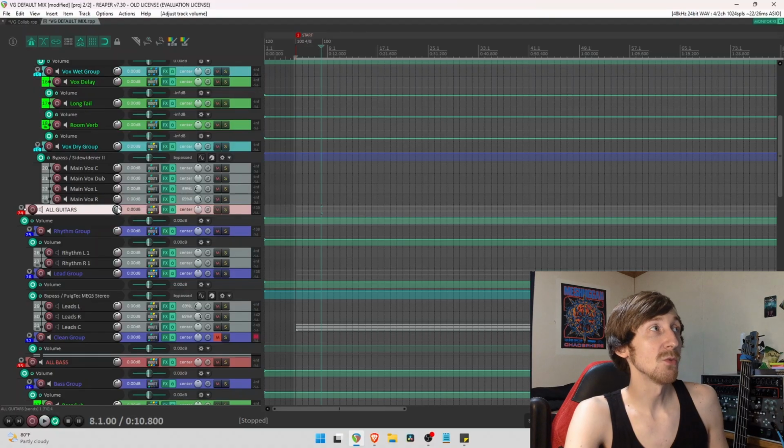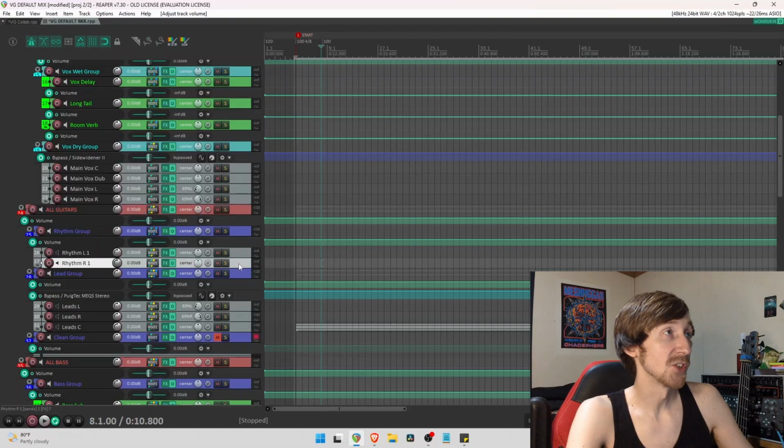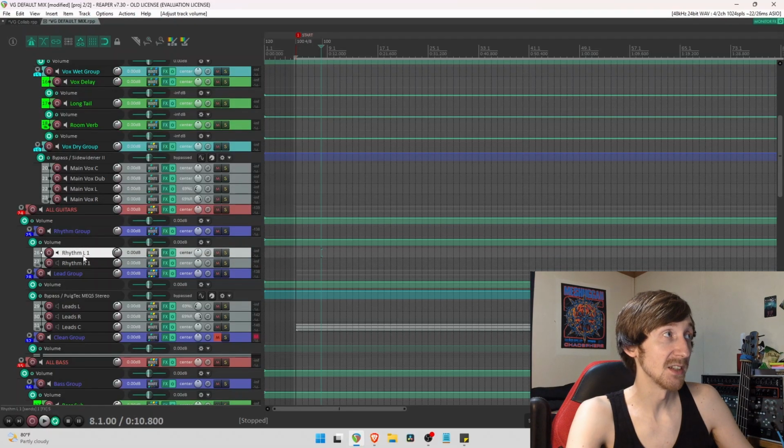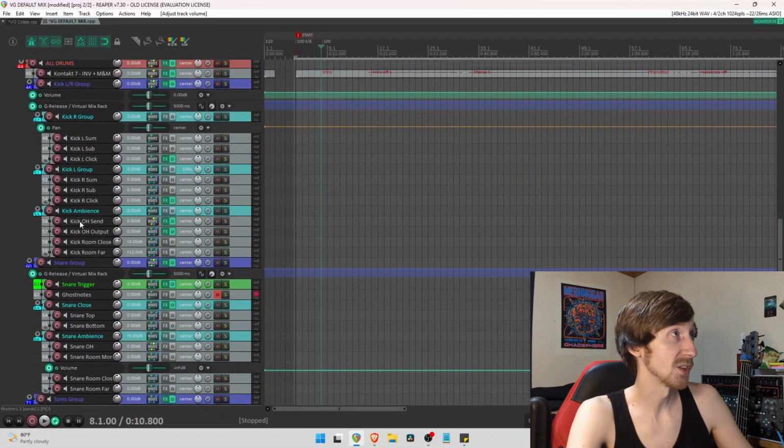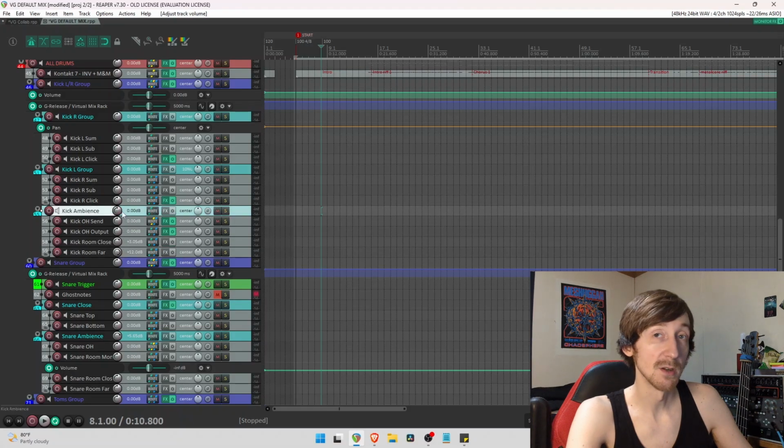And I don't use faders really at all except for 2 reasons. If it's a gray track underneath a group, I'm using the faders only to blend stuff. So on guitars it's not really relevant, but on drums, for example, I'm going to get a blend of the room and the overhead tracks the way that I like it fed into this group here. That's the only thing I'm using the fader for.